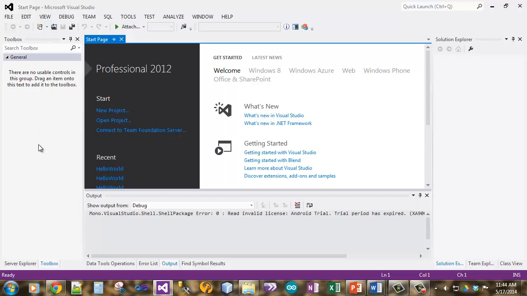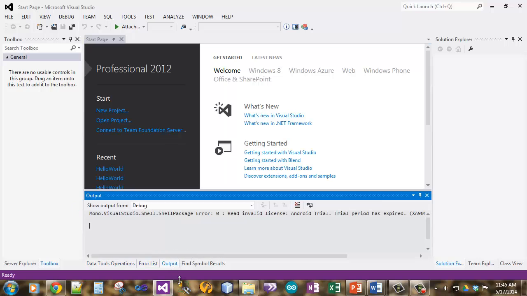So if we look at our screen, we have a number of windows. We have a toolbox. We have a main window here which shows what we're primarily working on. You may have your output window displayed initially. There are some tabs at the bottom that will change what's displayed in this bottom window. Typically we like to see the output one open normally. It'll give us messages about how processes are running when we execute them with the rest of the development environment.